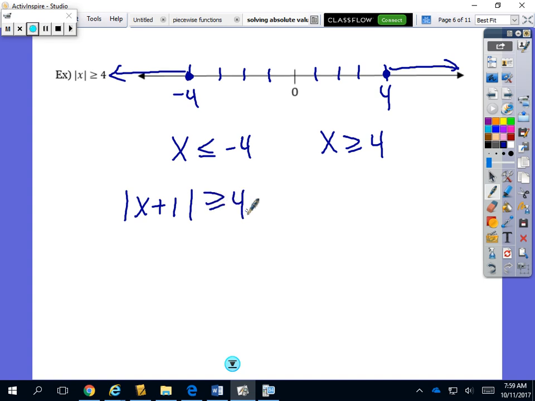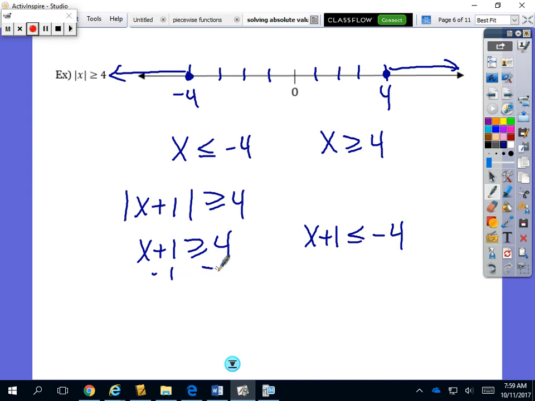Well, yeah, because the distance still has to be greater than or equal to 4. So we'd write x plus 1 is greater than or equal to 4. And now we notice we flipped the inequality sign. x plus 1 is less than or equal to, and then put a negative 4 here. So that step's a little different because you don't have an equal sign. You still put a negative here, but you'll flip that inequality sign.